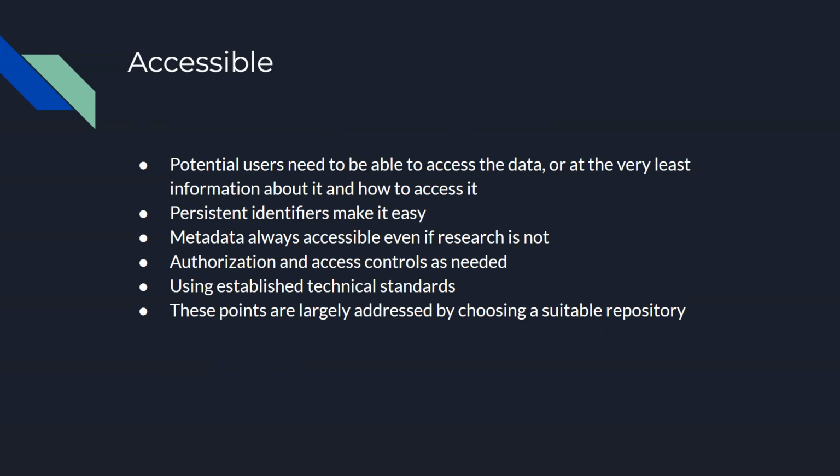Another important part of making your data accessible is following established technical standards that allow data to communicate with each other and allow accessibility concerns, that type of thing. But really the key takeaway for all of these points of the accessible principle is that they're going to be addressed by just choosing a suitable repository, because a good repository will give you persistent identifiers. It'll have its metadata accessible and easily findable in Google Scholar, Google Dataset Search, that type of thing. And the backend concerns like technical standards will be addressed by choosing a good, repeatable repository as well.